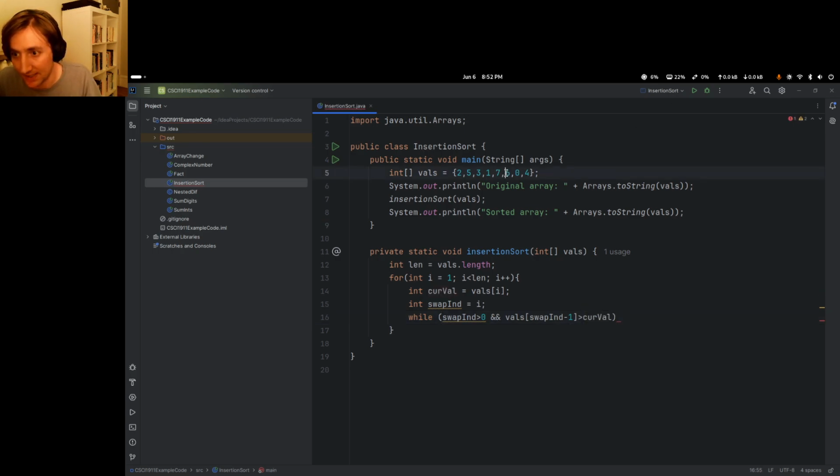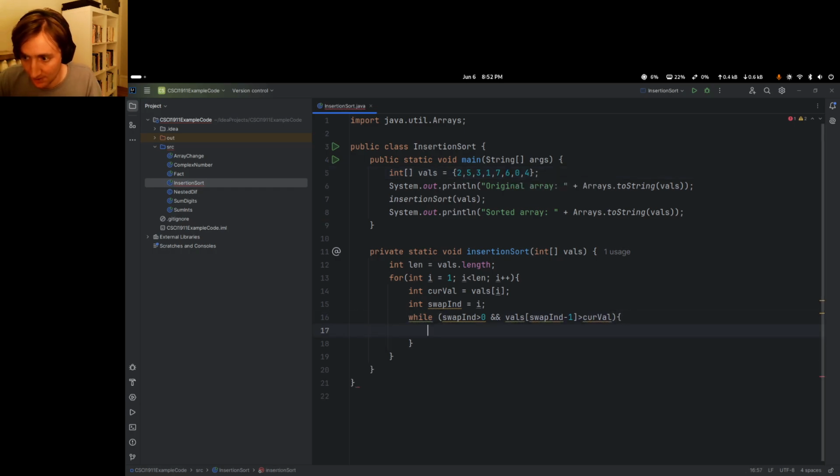So, like 6, we only swap with 7 if 7 is bigger than 6. Okay, that's just because I haven't actually put anything in yet.